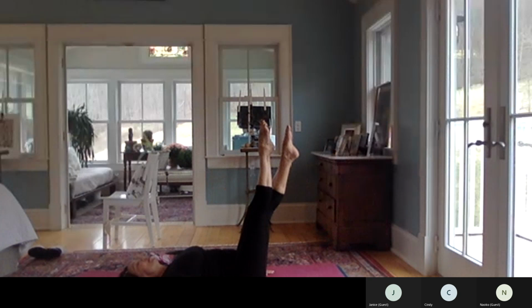Point, flex, point, lower. Point, flex, point, lower. Point, flex, point, lower. Point, flex, point, lower. 4, 3, abs are off the floor, hips are on the floor. Point, flex, point. And then last one.